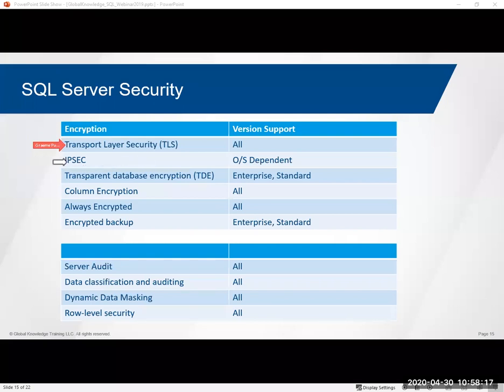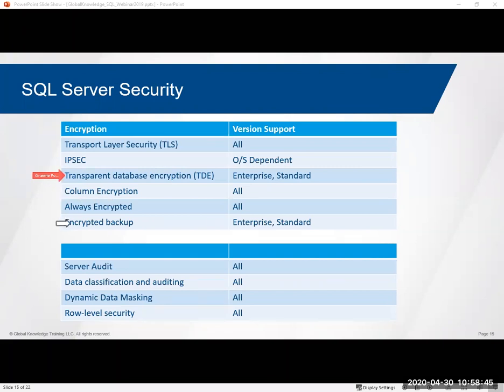As an alternative to TLS, or in addition to TLS, you can actually do IPsec, but that is OS dependent. SQL Server supports transparent database encryption. Transparent database encryption is similar to something like BitLocker, which is encryption of the storage underlying the database, where once the database is actually mounted, the presence of that encryption is actually transparent to all applications on the server.